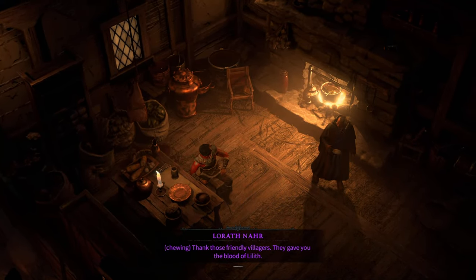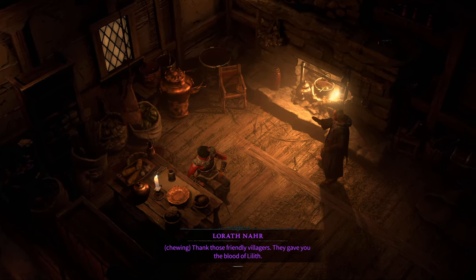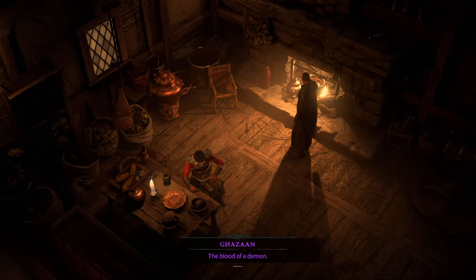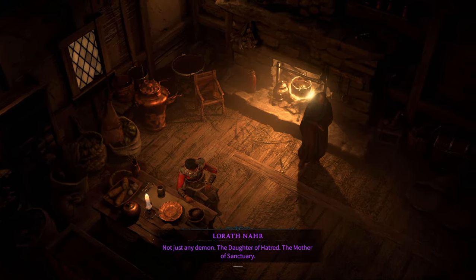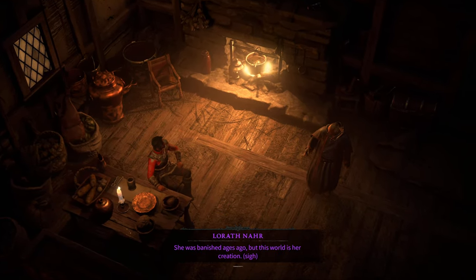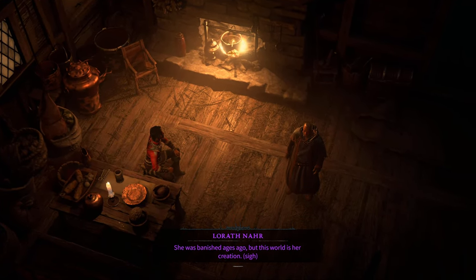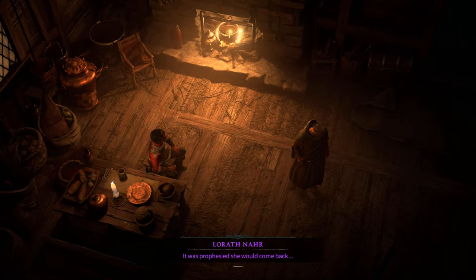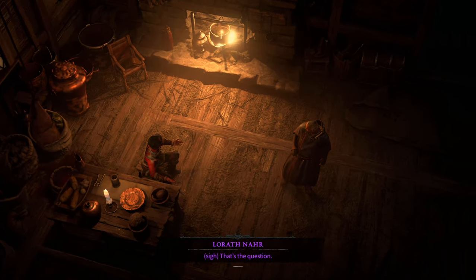Why did I have that vision? Thank those friendly villagers. They gave you the blood of Lilith. The blood of a demon? Not just any demon. The daughter of hatred. The mother of sanctuary. She was banished ages ago. But this world is her creation. It was prophesied she would come back. What does she want? That's the question.